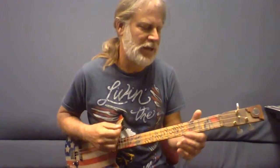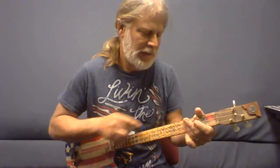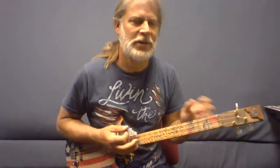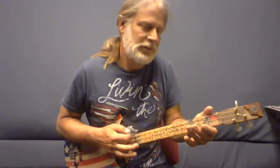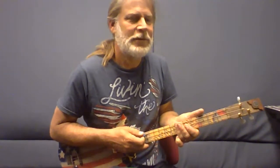Oh yeah, that one there is it. Okay, so that's open. And so on this one here, the strumming is a little bit tricky. That's just the third fret. So it does that three times. Then up here to the fifth fret. Do that again. Now we're gonna go. Repeat.